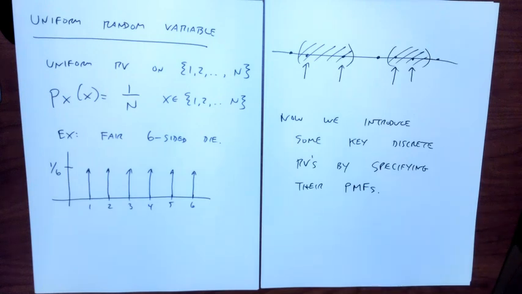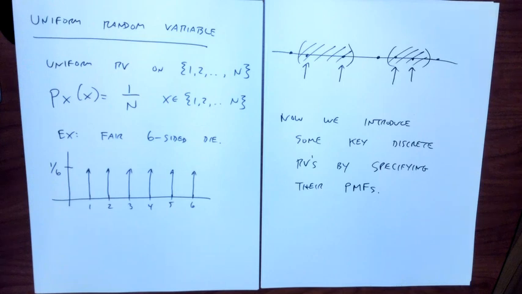Now you're going to ask yourself, what is up with these arrows? Since this class has signals and systems as a prerequisite, you know what that means. This is a delta function, okay? Oh, not good. I promise not to belabor this, but there's a reason why I'm drawing it with arrows.